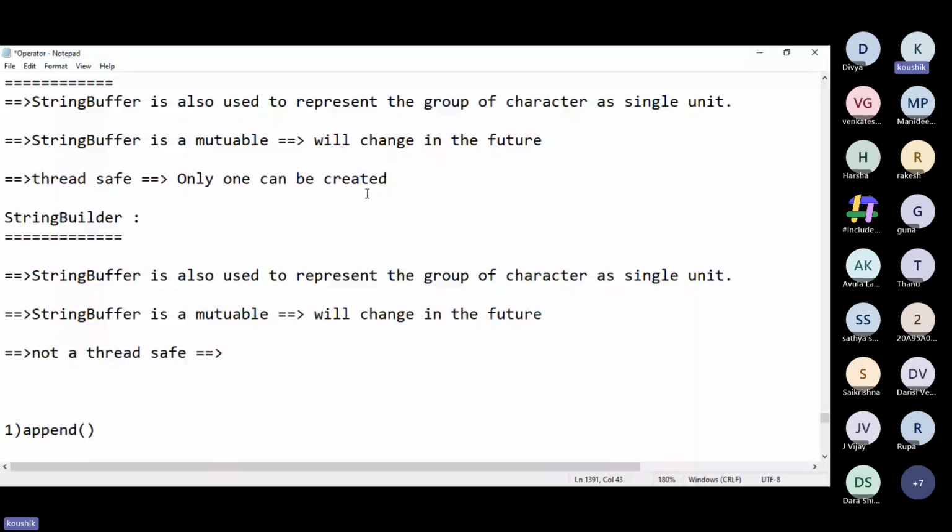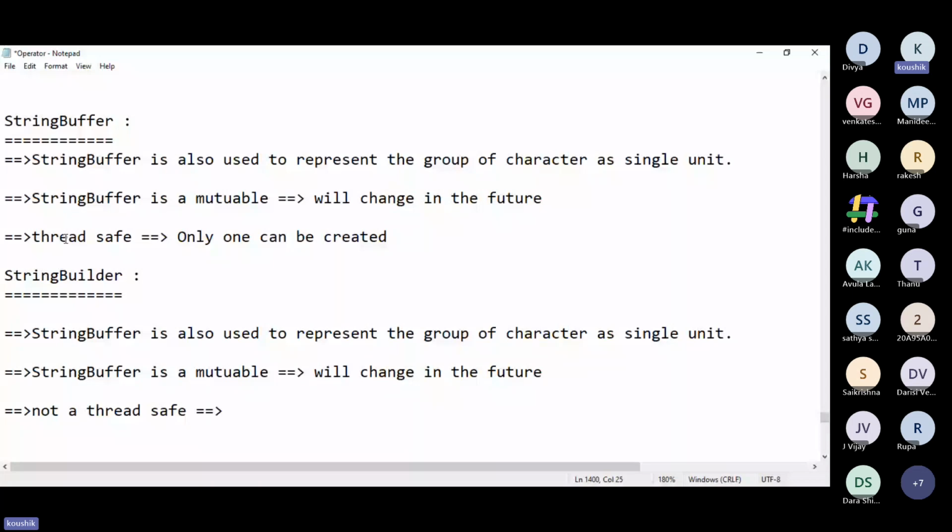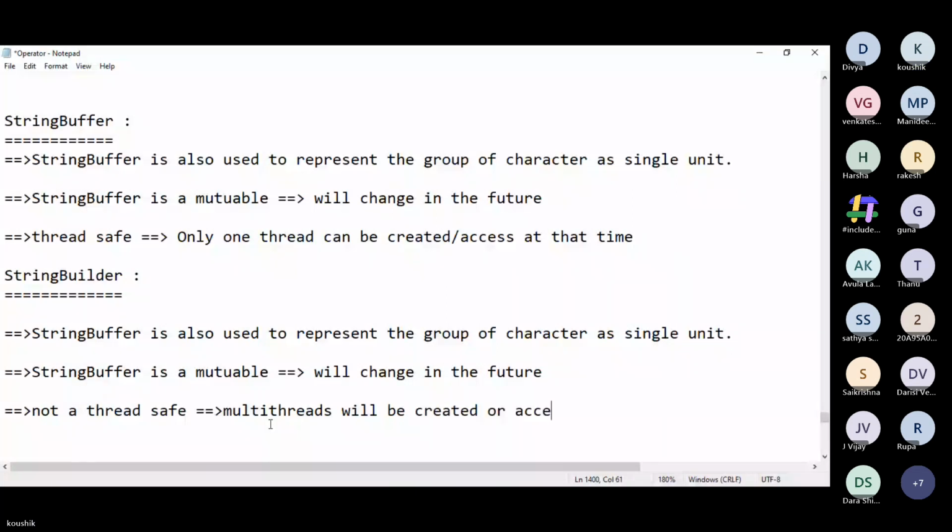Only StringBuffer is thread safe. Here, multiple threads will be created or accessed. Okay, this is the difference between StringBuffer and StringBuilder.